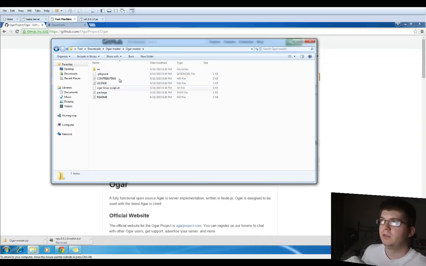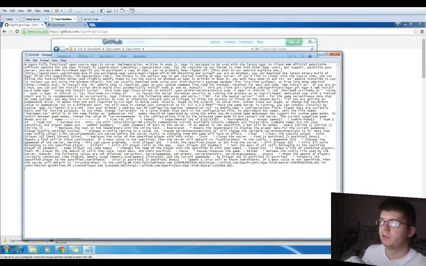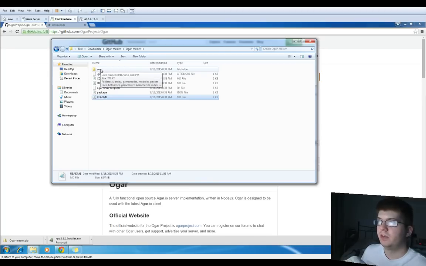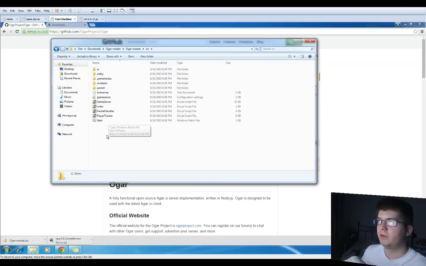So if we go in to our Ogar master folder, we'll see here is some just README files. If you double click on README, now once we install Notepad+, this will be easier to read, but this has a lot of useful information if you want to read it. Now the src folder here is the one we're going to worry about. This is where we've got our main server files. So we're concerned with this file right here, start and game server configuration. So this will be the file we edit to change our server port and some other properties of the server, such as how many bots, how big we want our map to be, stuff like that. And I'll show you that later.